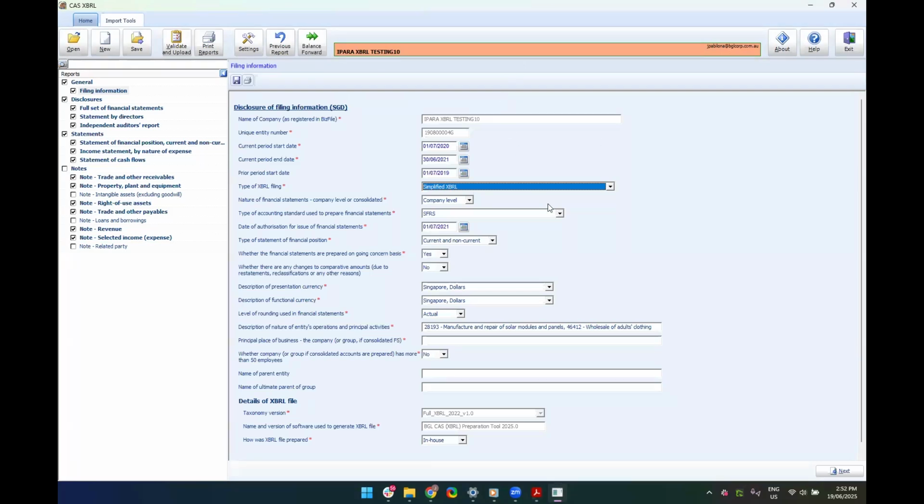Information stored in CAS 360, like your UEN, your company name, your current period and start period, will be pushed onto your XBRL preparation. These records are coming from your CAS 360 general details record, so make sure that all this information is up to date before preparing the XBRL.